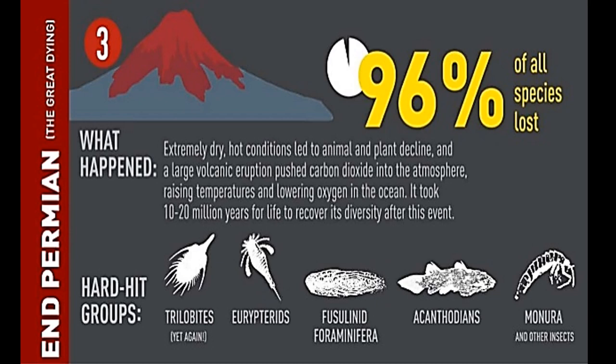The Permian period, or the Great Dying, is associated with the warming of the Earth's climate that affected ocean temperature. At the end of the Permian period, volcanic activity on a massive scale in what is now Siberia led to a huge outpouring of lava that killed more than 96% of the planet's marine species and 70% of its terrestrial life. That is why it is considered the worst extinction among the five major mass extinctions.